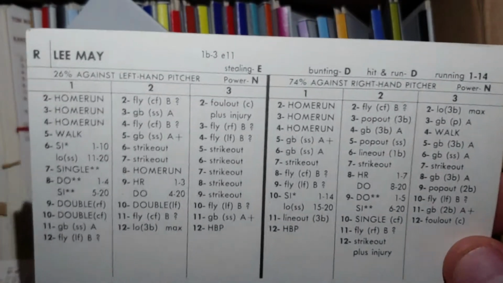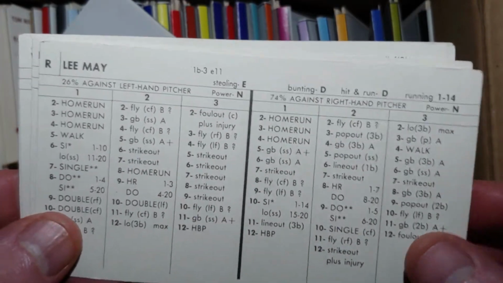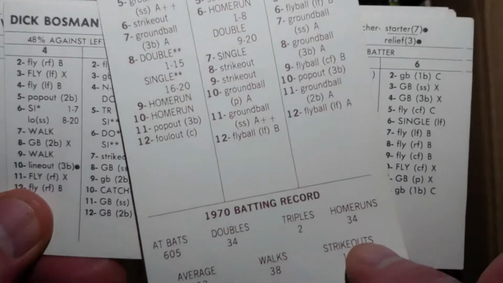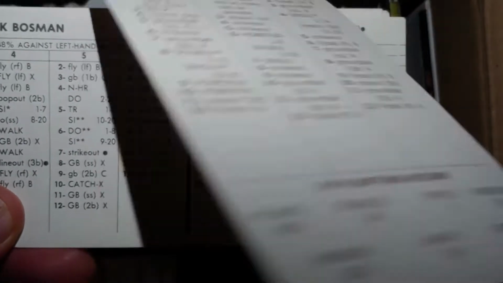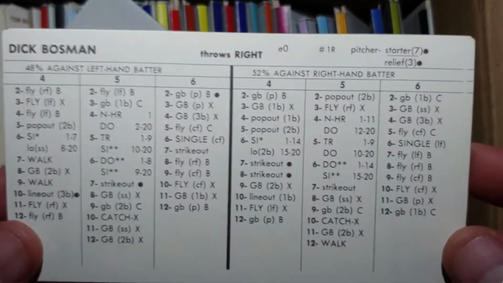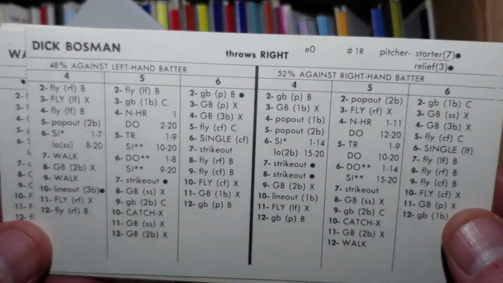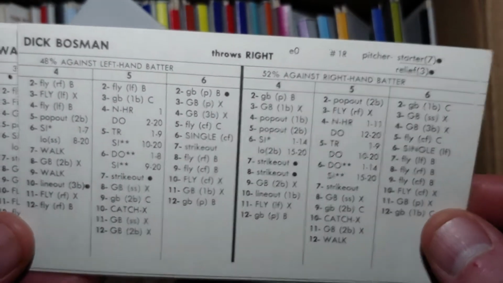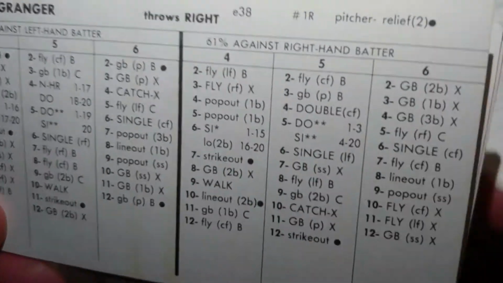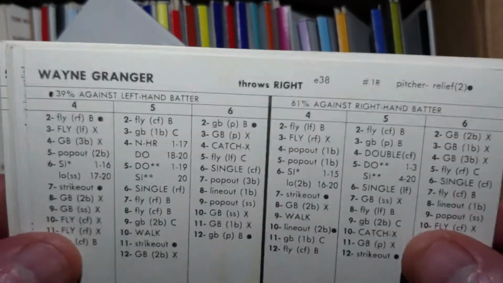Here's Lee May. You love the home runs. You're not really crazy about what he does against right-handed pitching, are you? So, 34 homers is 34 homers, but maybe. All right, this is the Dick Bosman you traded for because he's pitching over 200 innings with an ERA of 3, and you want to plug him into the number 2 spot in your rotation. That should get the job done. Better than the two starters they had before. He'll be behind Gullett. And Granger has pretty much the same kind of year, 265.